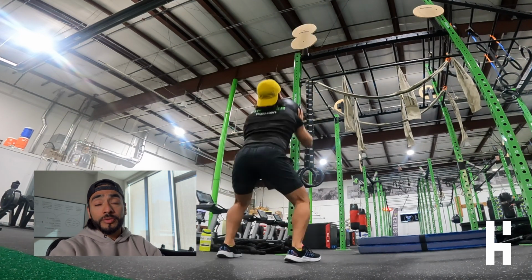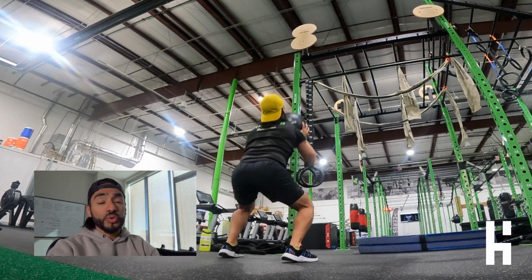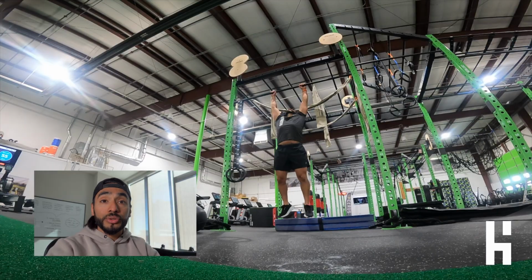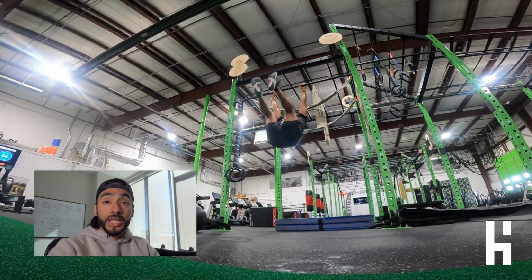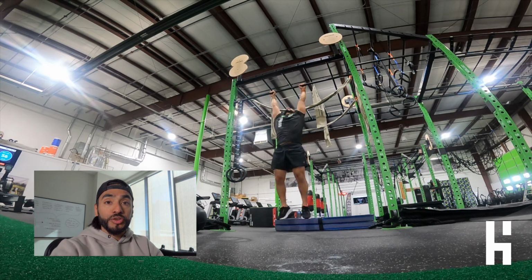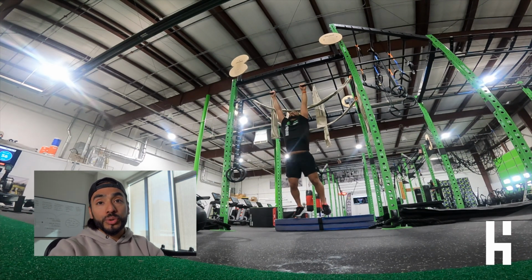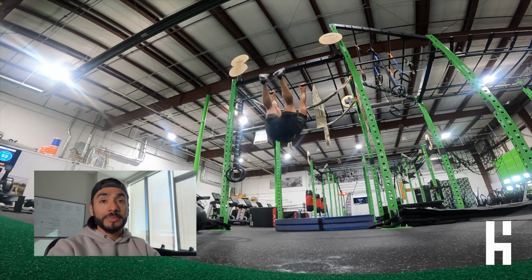In Hyrox, you do perform the wall balls with a 14-pound ball, but I'm working with 20 pounds because I want my body to be used to heavier weight. So when it comes to competition, that 14-pound ball feels lighter. I like combining this with toes to bar because toes to bar are typically an easier movement for me, and I want to be able to perform that easier movement even in a stressful state. And what I mean by that is my heart rate is completely jacked up from the wall balls.